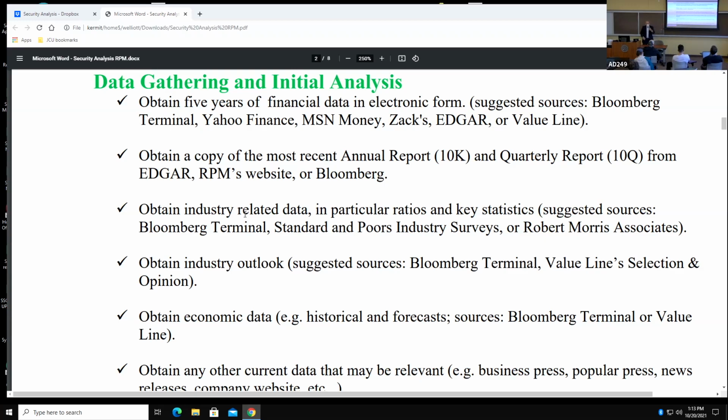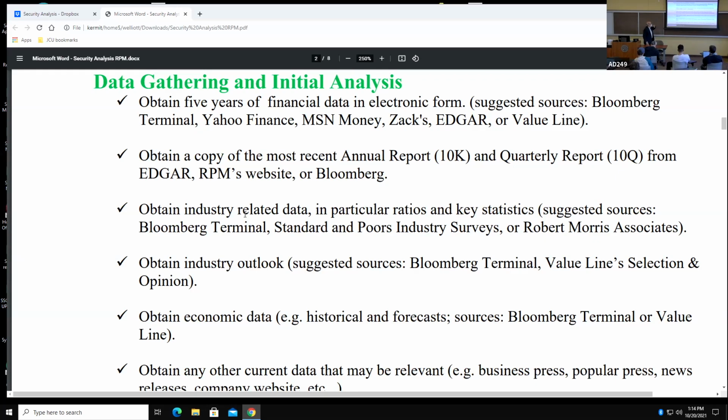Now, for you all, make sure you read those things though. Get that 10K, and in particular, read the management discussion. That is really key. Got to read the management discussion. You really should be reading all the footnotes too. Where did Enron hide all of its debt? Footnotes. The analyst that caught that has been lauded. So make sure you read all of this stuff. But for me, for the turn-in, for the deliverable, all you need are the links.